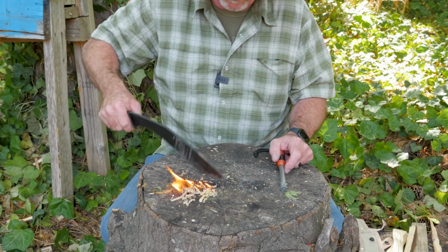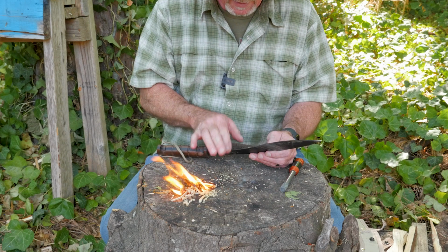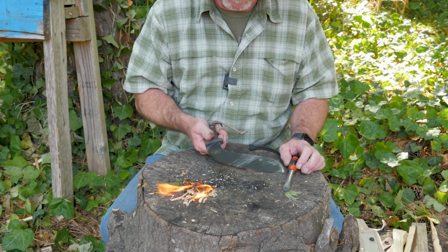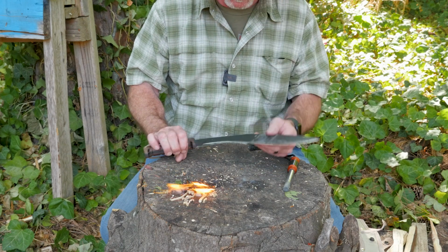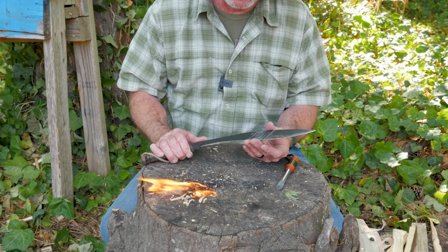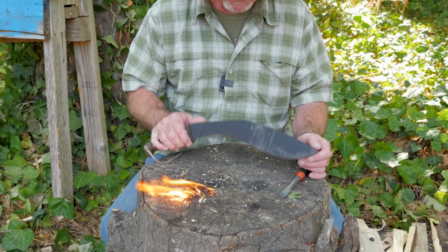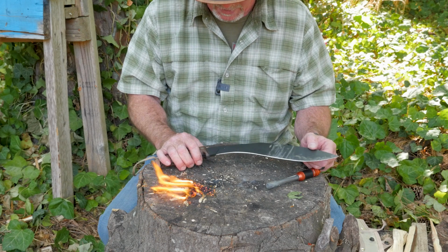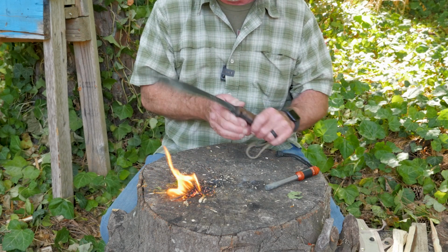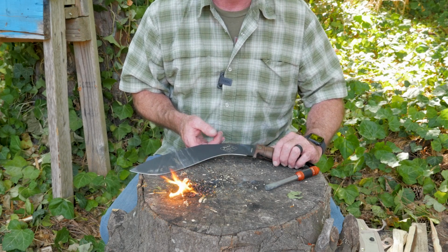So, in spite of the fact that it's not redneck sharp, and I would probably like to put a little better edge on it, it got the job done. It chops very well, and when you're having a chopper, you don't want to put a too fine edge on it because you wind up with a rolled edge or whatever. So certainly, life's full of compromises, but all in all, as a kind of a one-tool option, I think this is a viable choice for that. But we're not done with the testing yet.